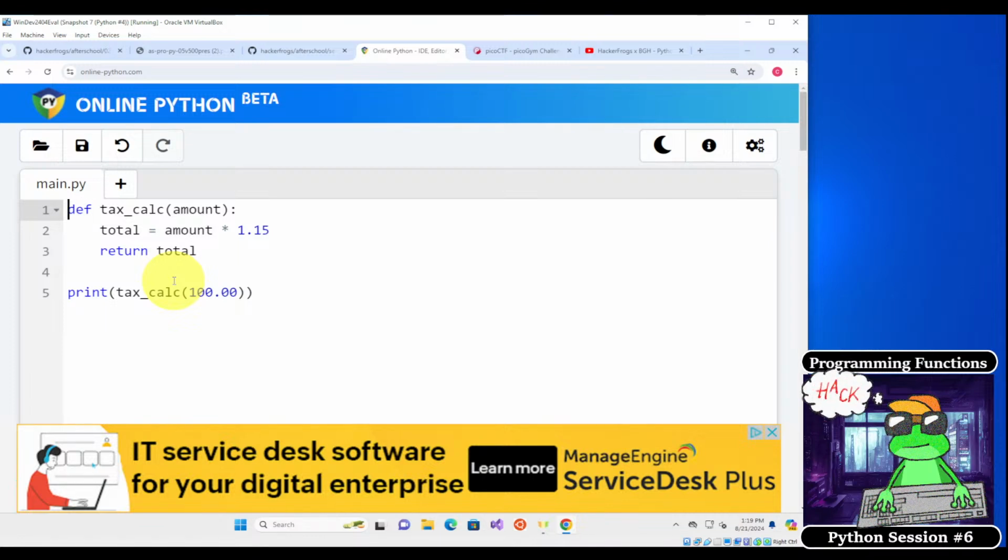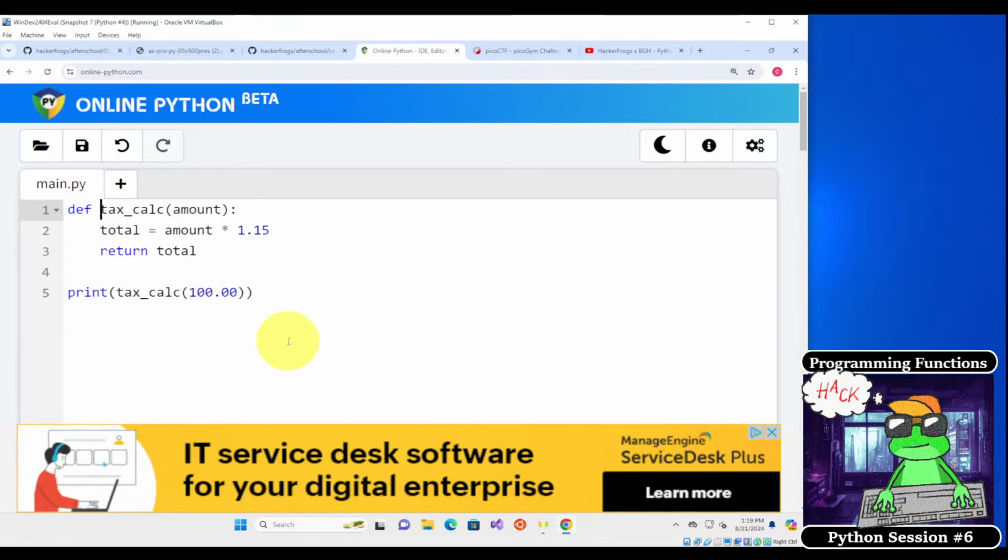So to create the function, we have to use def at the beginning, and then we need to do a space and then the name of the function. In this case, the name of the function is tax_calc for tax calculator, and then a pair of parentheses and the name of any arguments, any information we need to run the function inside of the parentheses.